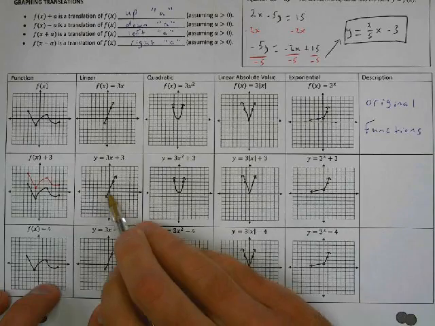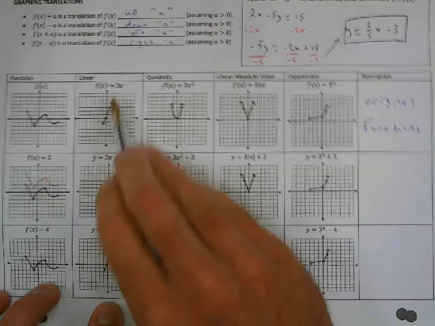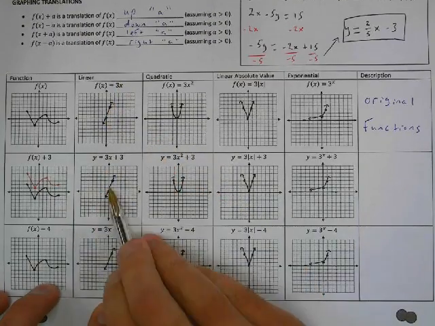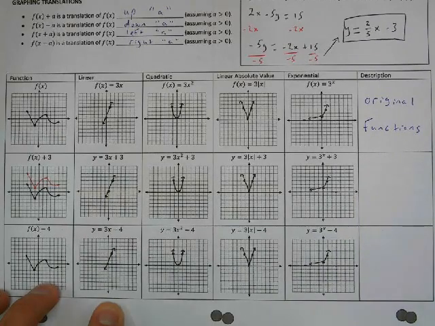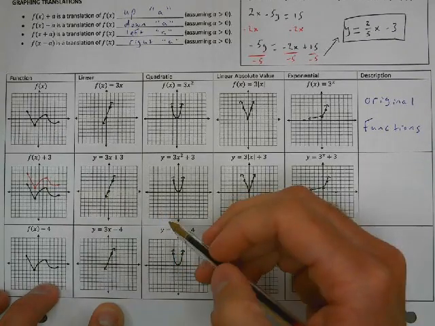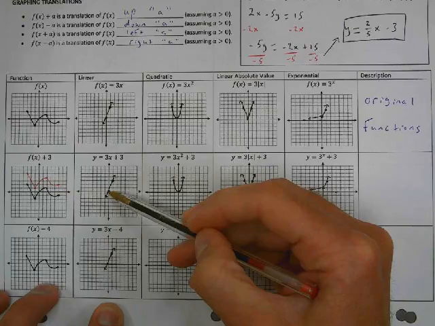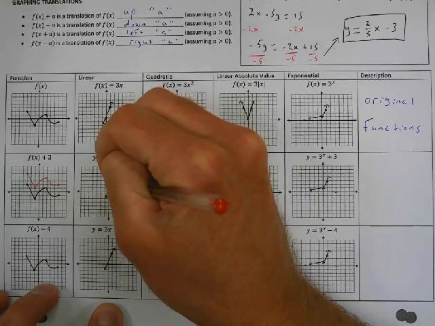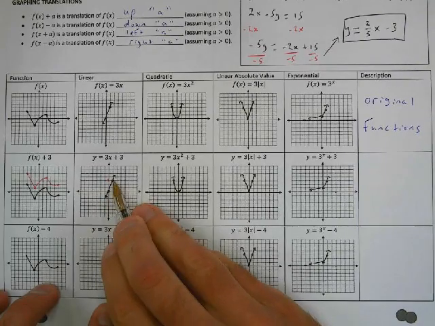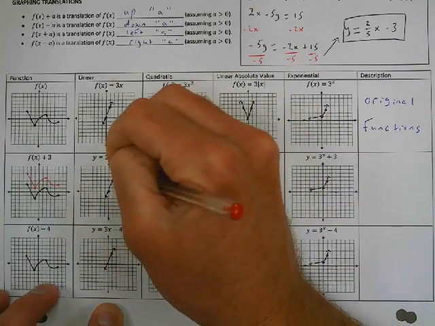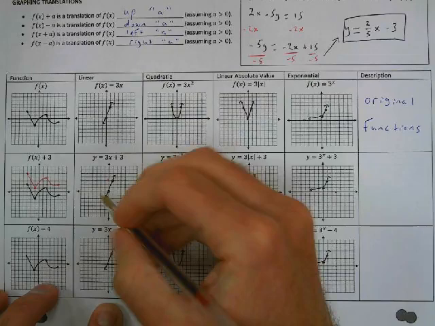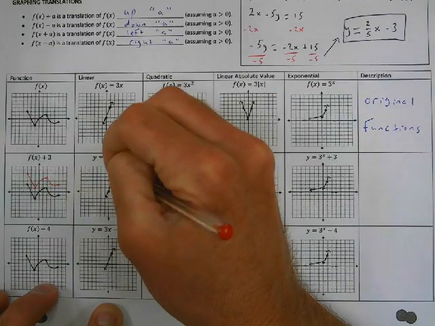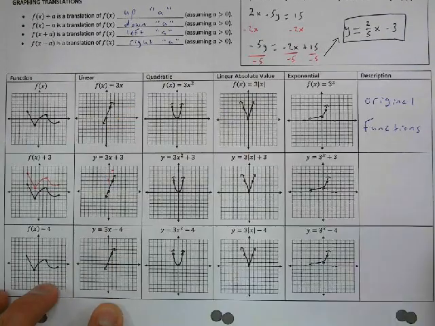What will that look like for the next graph? Well, since we know it's going to look the same as this graph, just shifted up 3, an easy way to graph that is just take each point and move it up 3 spaces. So this point at 0, 0 is going to be moved up to 0, 3. And this point at 1, 3 is going to be moved up to 1, I'm sorry, 1, 6. And then I can draw my new line.